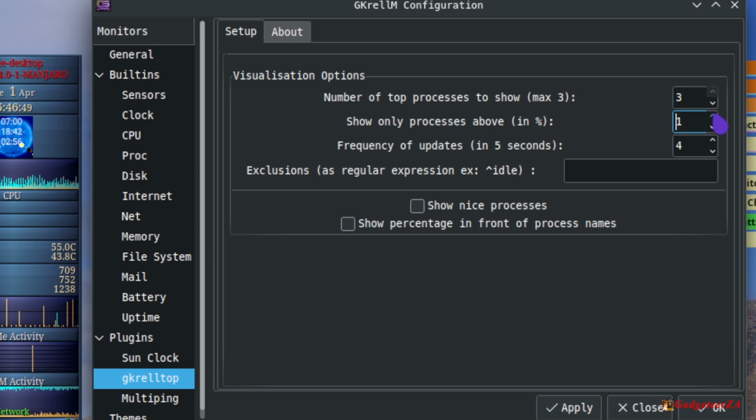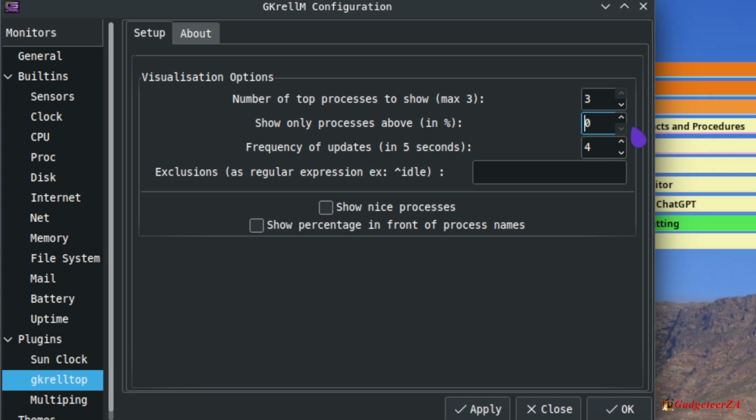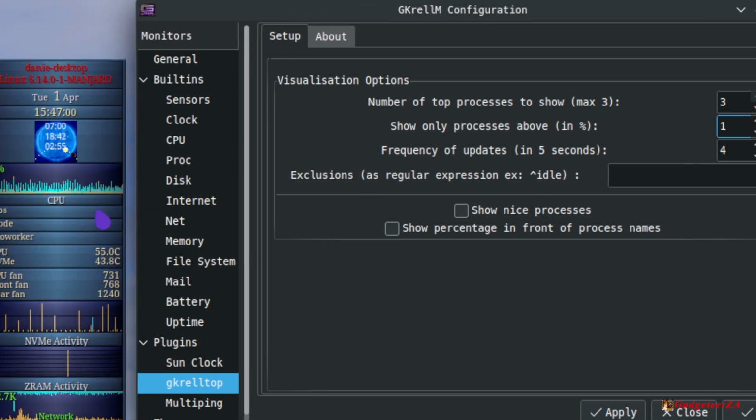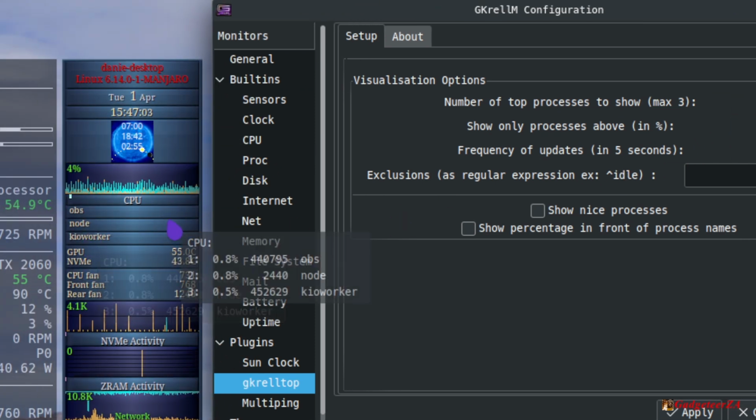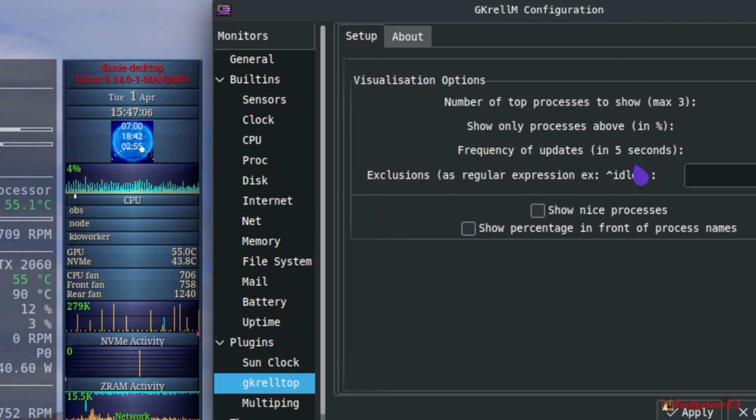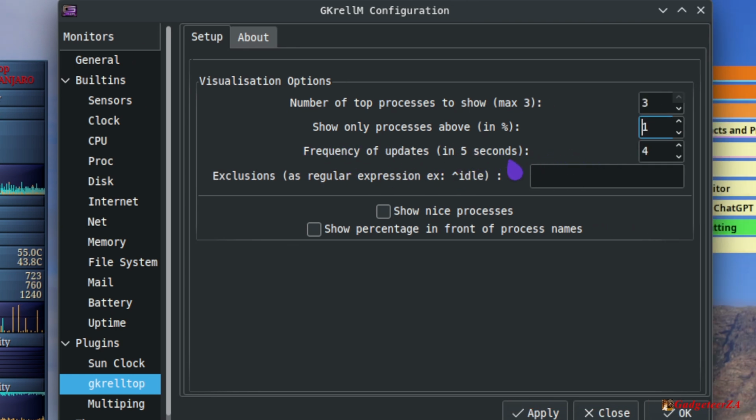Now this goes in 1% increments, so you can't say 0.1%, but if you had this on 1%, it's only going to show you, it'll actually be blank here unless, or it's not going to display any new processes unless it exceeds that. So it stops something being very, very busy, for example. The other thing that's important is the frequency of updates in 5 seconds. So the point is that you don't want this updating maybe too quickly. If it's going to be every second, it's going to be accurate, but you're hardly going to see anything. You won't be able to read anything. So I did turn that down a little bit.